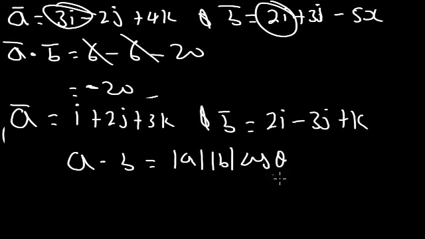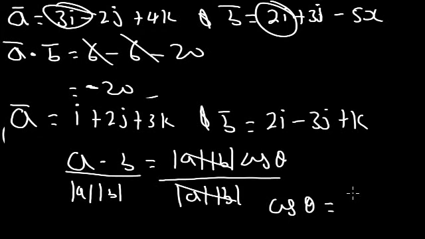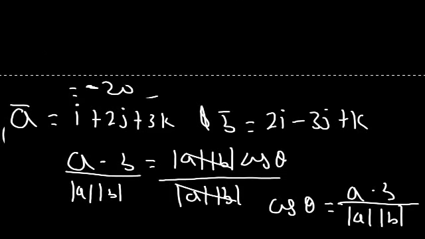What we're going to do first is divide both sides by the product of the magnitudes of those two vectors. Doing that, you can clearly see that this cancels out, and cosine of the angle between those two vectors becomes A dot B divided by the product of their magnitudes. After that, let's just find the arc cos of this, and we have the angle between them. So that is where we are going next. Let's begin.